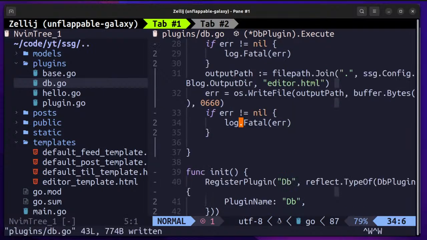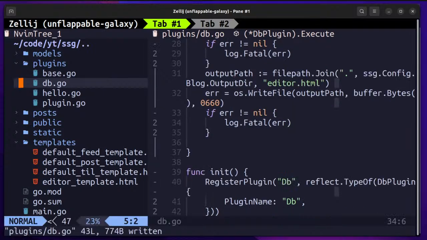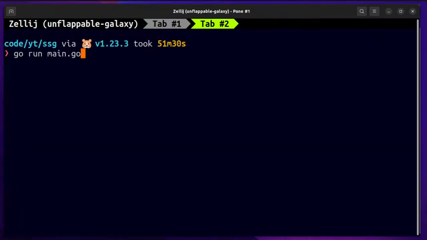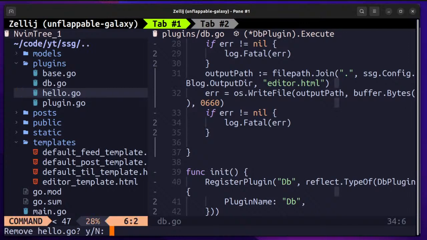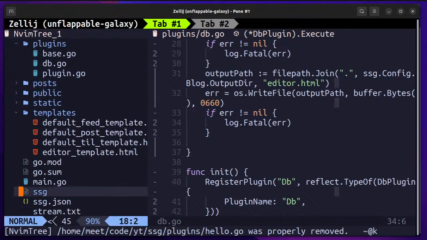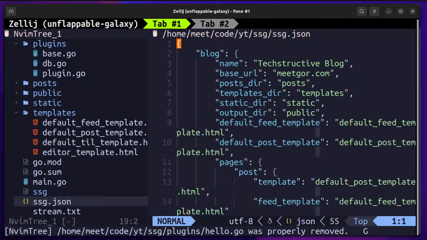Okay, let me run this and let's check it out if that works. And let us remove the hello file because that is doing no good to us. And let us remove it from here.